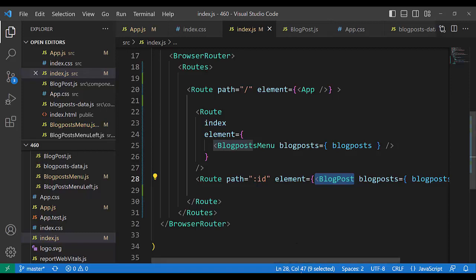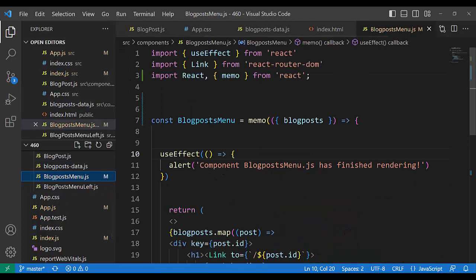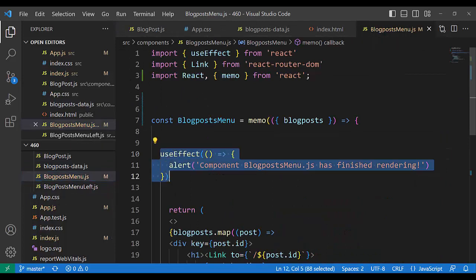But I incorporated into the blog post menu component the hook useEffect. It is a function hook, and what we give in the body of that function will happen at the moment just after the component is mounted, when the component has finished rendering.